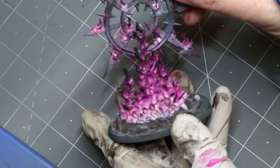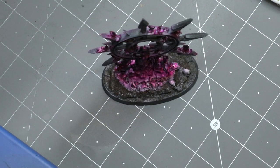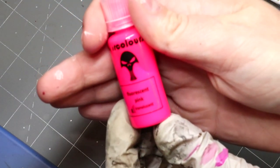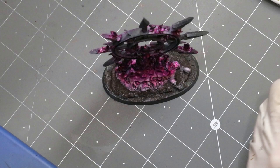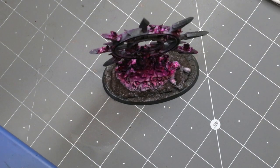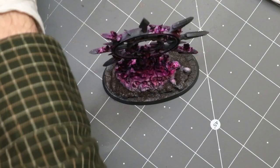But if you want to do some more fun stuff, there's a couple other things we can do here. So let's talk about just two more final steps. The first is we can pop that pink way up with something like a fluorescent pink. So this is fluorescent pink from War Colors. We're just going to get a little bit of that. You can grab any of your fluorescent colors.